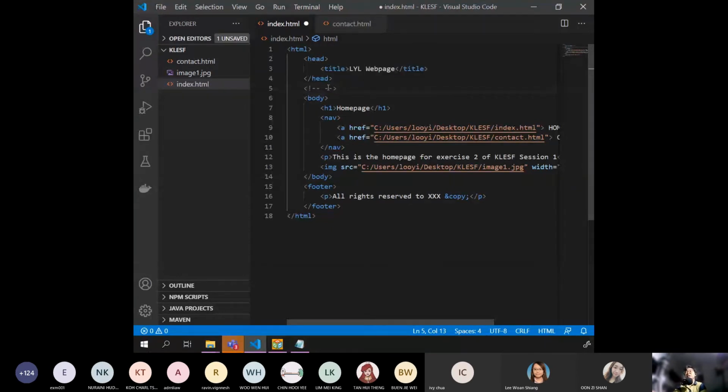Sorry. So in the comments, all right, a comment for HTML is written this way. You put a left angle bracket and then an exclamation mark, and then two dashes, then you have your comment in between, and you end with two dashes and a right angle bracket.